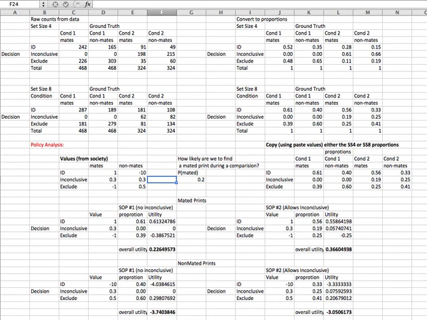In the first movie, we saw how we were going to use the raw data from an experiment, which gives us the rate of responding in different outcomes of the experiment. So these are correct identifications, these are erroneous identifications, these are erroneous exclusions, and these are correct exclusions. And we saw that we could look at those response rates for both trials in which subjects were not allowed to use the inconclusive responses, and then trials where the subjects were allowed to use the inconclusive responses.